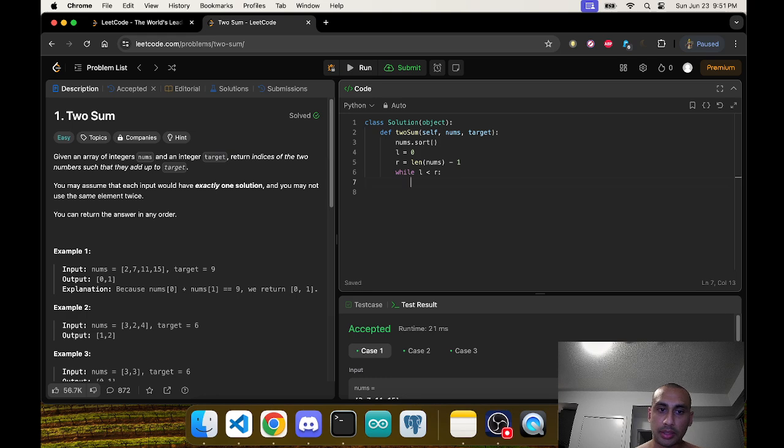Then I want to create a scenario where if it works out, we pass. If it doesn't work out, it fails.